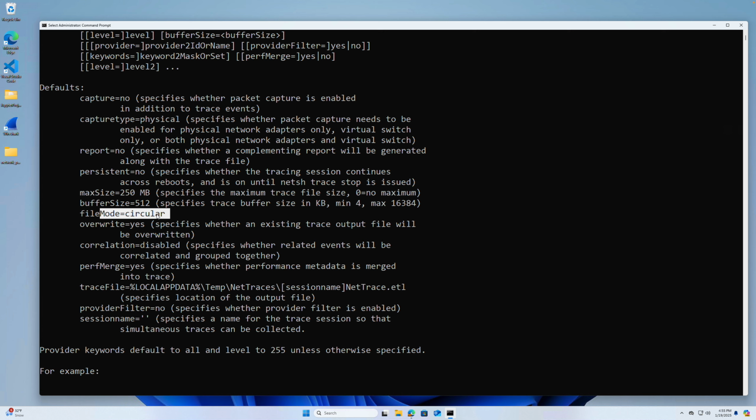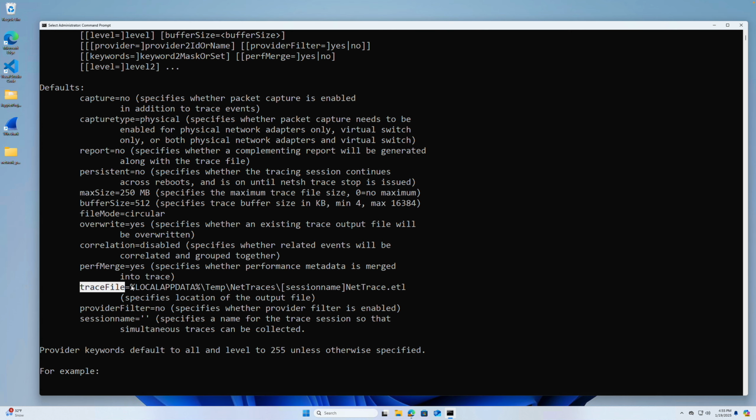And the other file mode that you can use is append. So whenever you have a new packet that is being collected, you can just add it to the end of the file. So the file modes that are compatible with a value of 0 are single and append. We are going to use append for our example. And the other option that we are going to use is trace file.